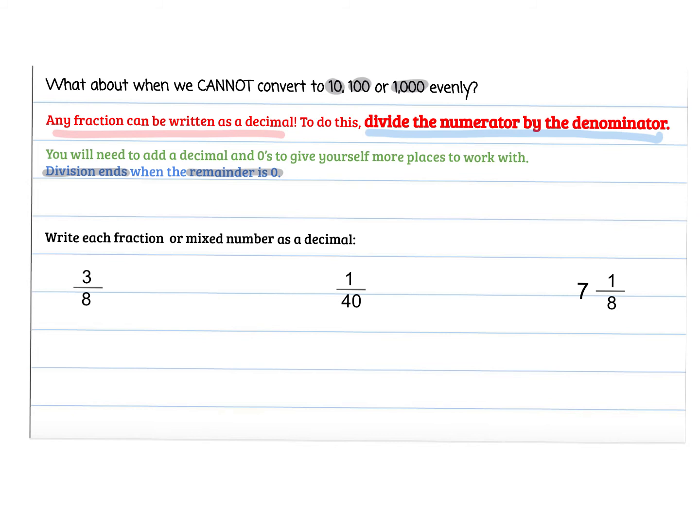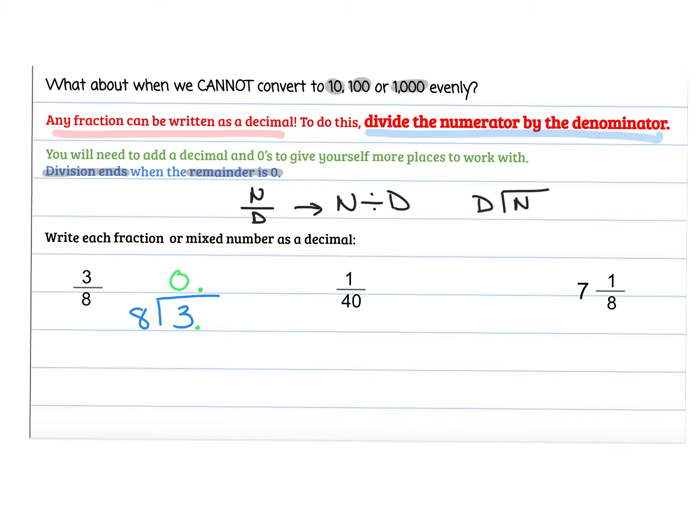So remember that when you're dividing, it looks like this, right? Numerator over denominator is a fraction. That's the same as numerator divided by denominator. Your numerator is what's on the inside. You're wondering how many times does my denominator go in? So let's try these. We're doing 3 divided by 8. What portion of 8 fits into 3? We know it's less than 1 whole. So we put our decimal in right behind the number.